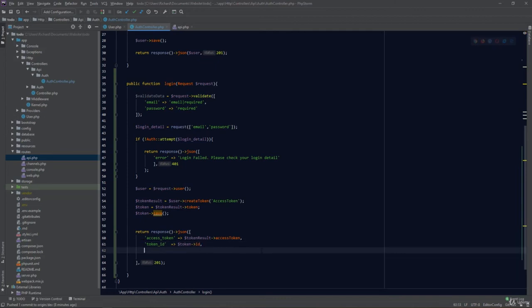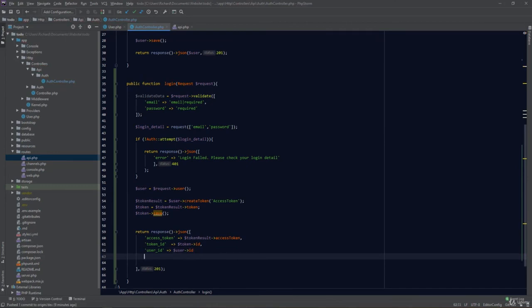So we have to pass another user ID. The user ID we can get from this user. Since this user holds the user detail, from here I will just get the ID of the user. I also need to pass a name, so I need to add a comma over here, and the name will also come from the user data.